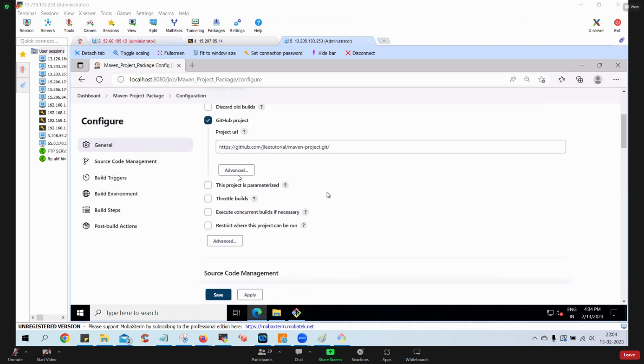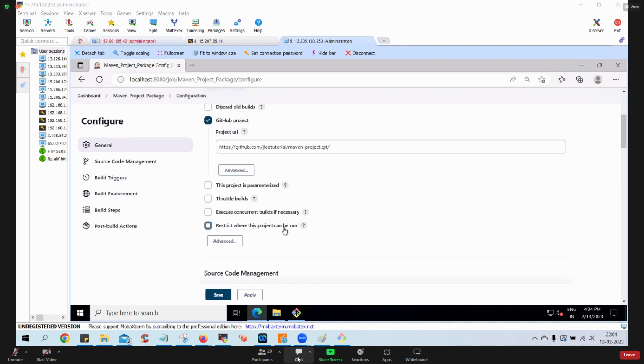In the general tab, you will see an option that says restrict where this project can be run. Do you see this option under general? Confirm, everybody.